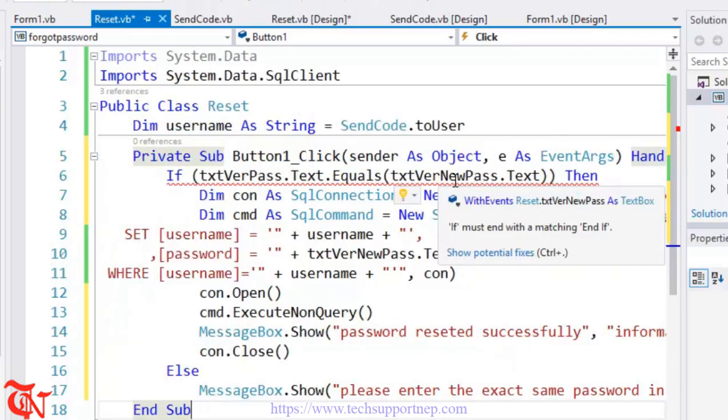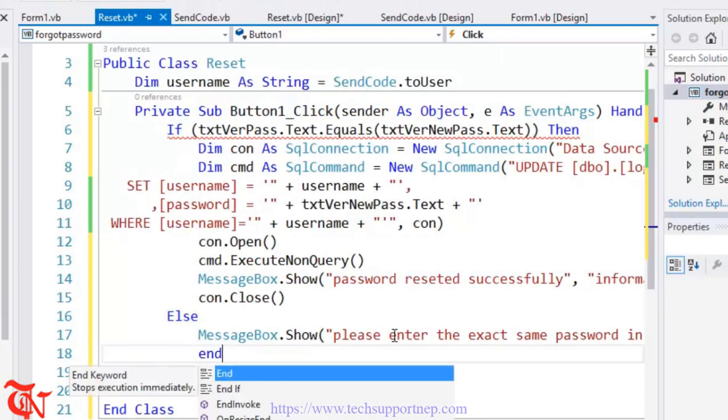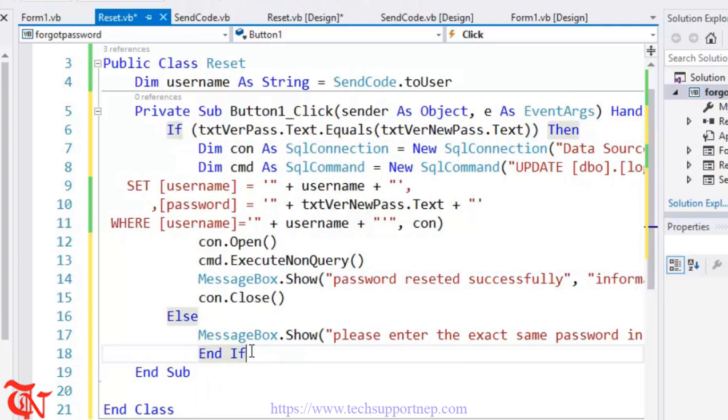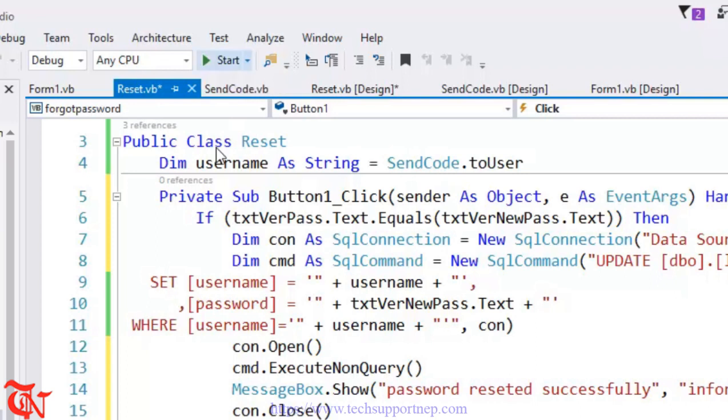There you go, but we got some error here. Here end if, there you go. So simply start your program.